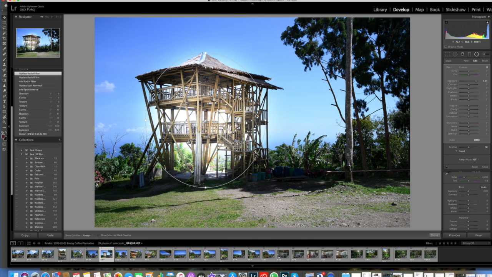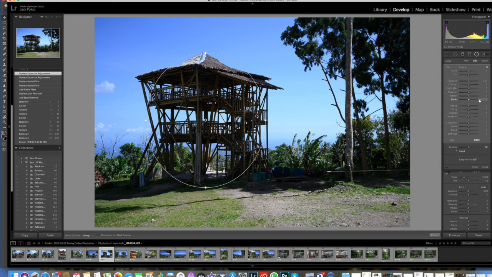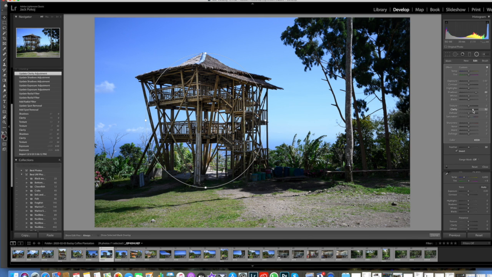So if we click on, then I can maybe get rid of the exposure. And then maybe add the shadows. And you can see now we've got a much more subtle effect just on the tower, which if we wanted to highlight just that, and maybe add a bit of clarity. So that's already far superior to what we had before.